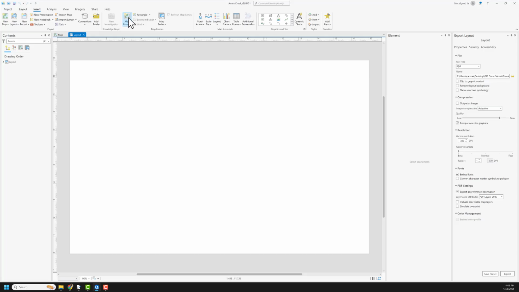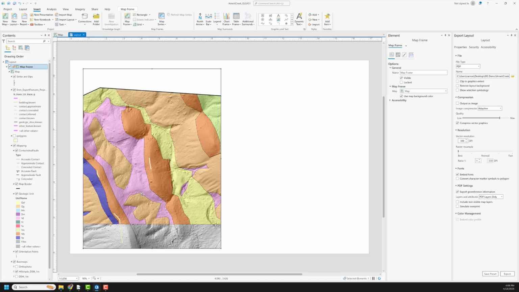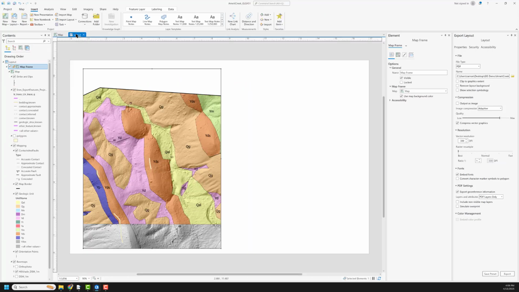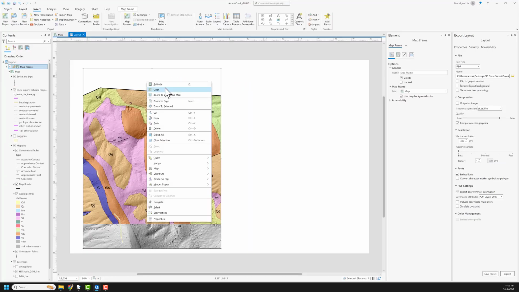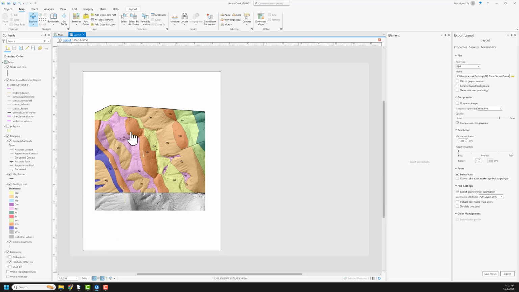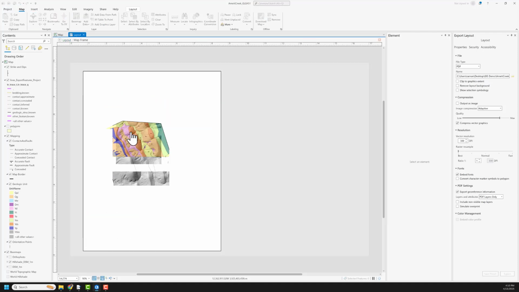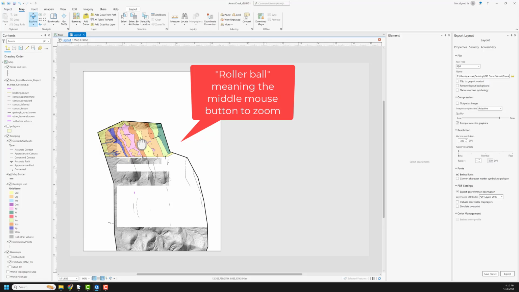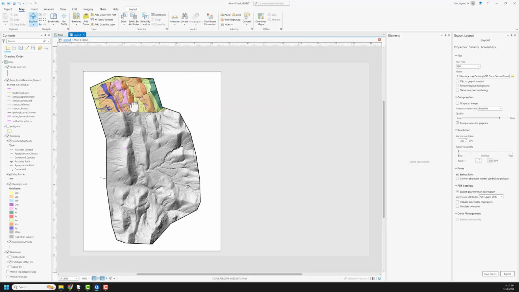So now if you click on map frame, we want to select our map, and we're going to draw it, basically put a box on the layout, which is in a sense a window to the map. So I drew that little box and I let go, and I'm zoomed way in, which is where the map view was. So go back to layout, right click, activate, and then you can use your roller ball to zoom out, and you can navigate. So what we want is to have our map fill this frame.